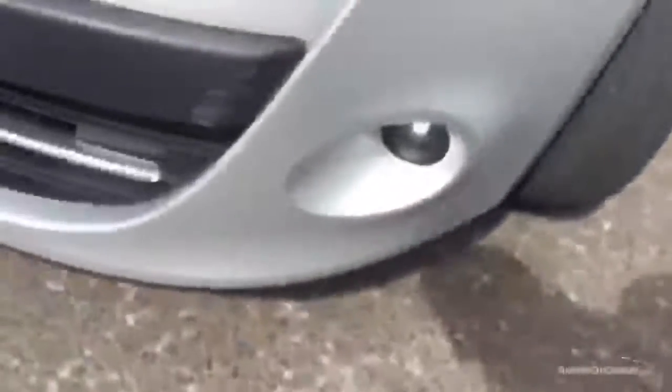Moving to the front end of the vehicle, there's a bit of a scuff on the plastic at the bottom — not much you can do about that — which will need some paint. There are a couple of stone chips around the front that will require some touch-ins, but apart from that it looks very tidy and the bonnet looks clean as well.